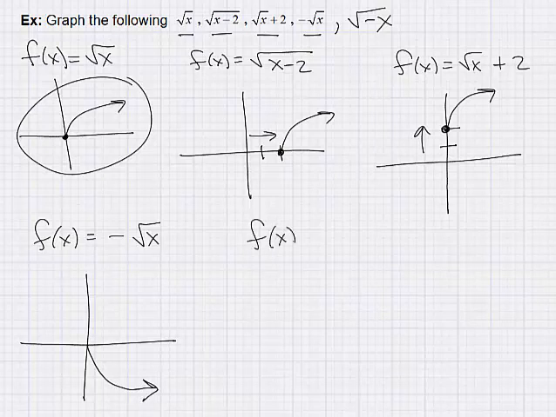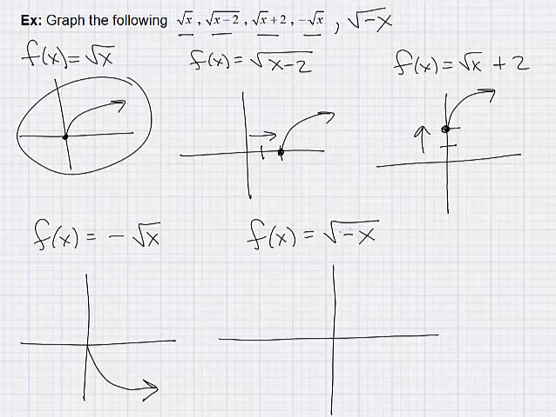How about f of x equals square root of negative x? Well, a lot of students will look at this and say, I can't even do this one because I can't have a negative inside. Well, you can have a negative inside. You can't take the square root of a negative value, but there can be a negative there because all I have to do is plug in x's that make this thing positive. Well, if I plug in a negative x and I multiply it by a negative, I now have a positive inside the square root. So I can do this.